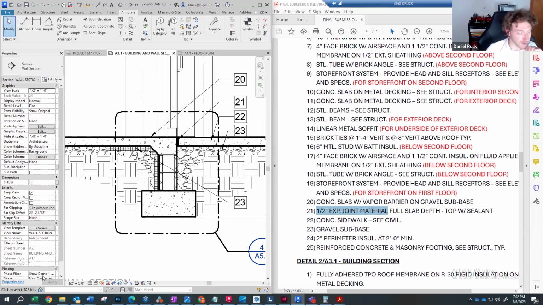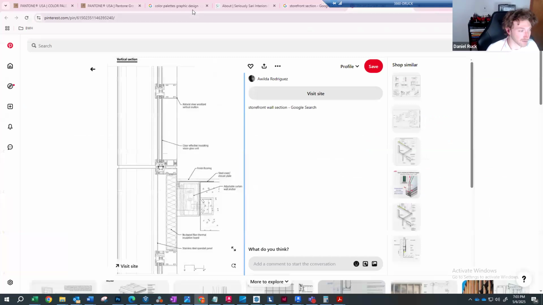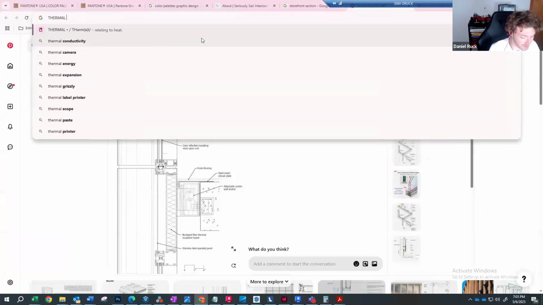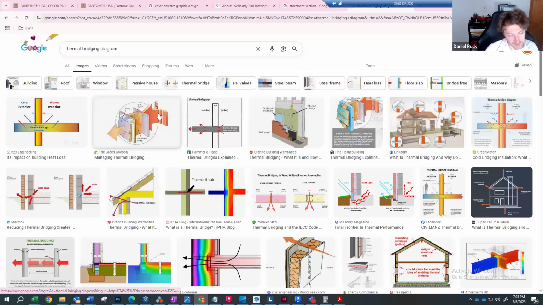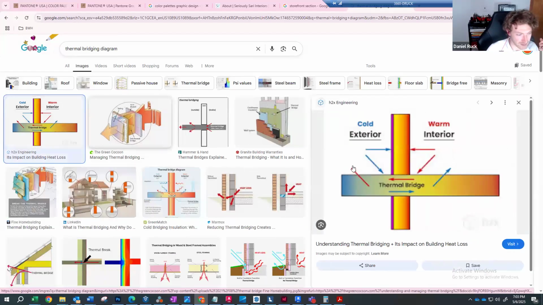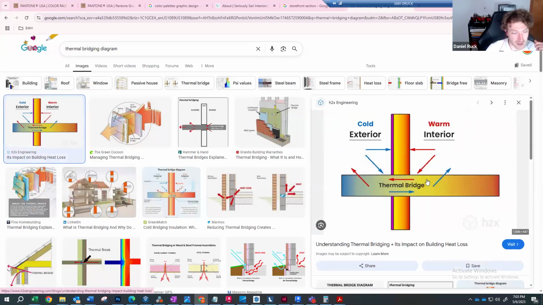Okay. So thermal bridging, let's see if we can find a good diagram. Thermal bridging is the transfer of temperature through a material. If there's a condition like a storefront that's not sealed properly, it allows for what's called thermal bridging, which is essentially a transfer of temperature from either warm or cold into or out of your space.